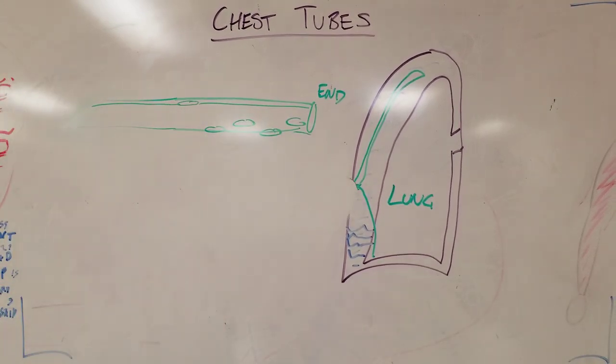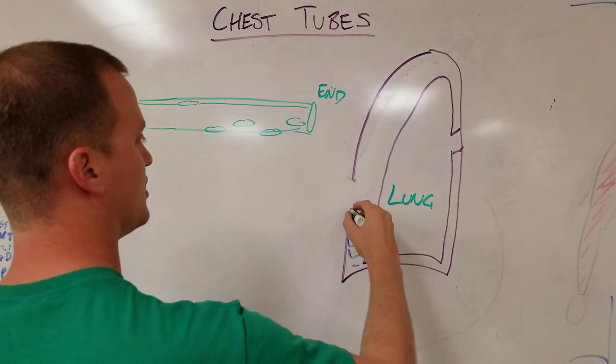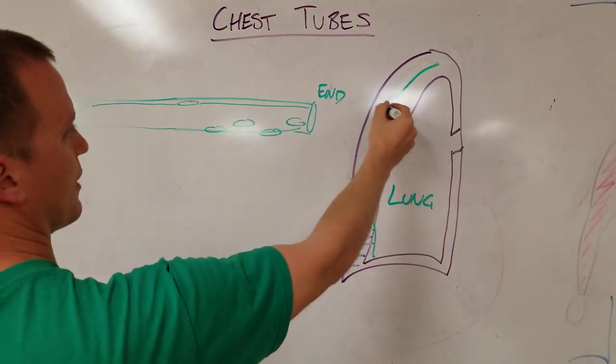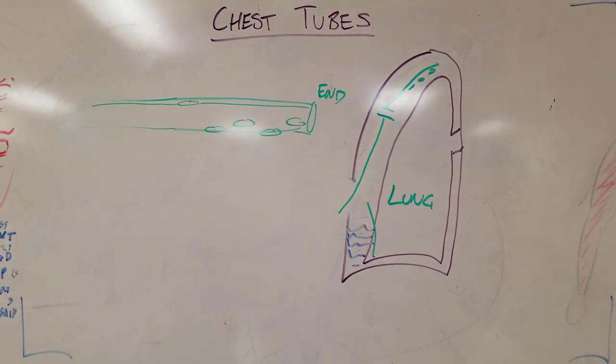So on a chest x-ray, you can't see this piece of plastic that well, however, when you look at the patient's chest x-ray, you'll see this nice white radiopaque line that stops and then takes off again. And so you know that, hey, that's my first hole, and then I know that I have more holes here, even if I can't see them on chest x-ray, so you know what part of the pleural cavity you're accessing with that tube.